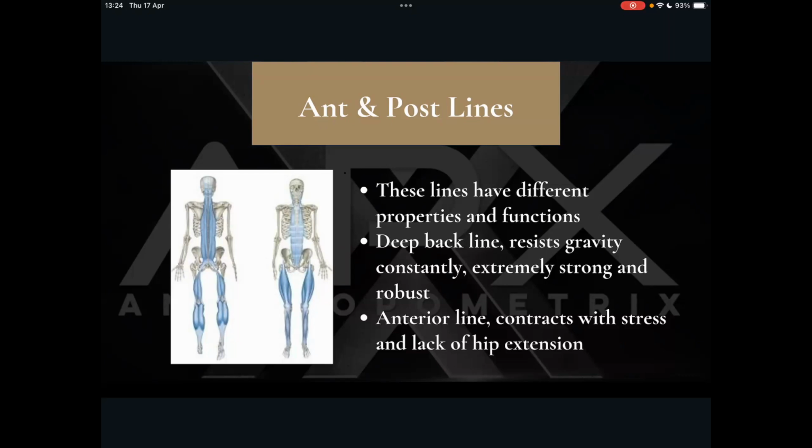With the anterior line, which is the one on the right of the picture, this one starts with your mastoid process. Your mastoid process is just, you go underneath your ear and there's a fleshy bit, as a start there. That mastoid process becomes your sternocleidomastoid, which is a neck muscle, which runs into the medial part of your clavicle, then goes into your sternum. It then becomes your abdominal fascia, which goes all the way down into the pelvis or the pubis. It then goes into the ASIS, which is part of the hip, drops down into the quads, into the knee, into the tibialis anterior, and then goes into the top of the toes.